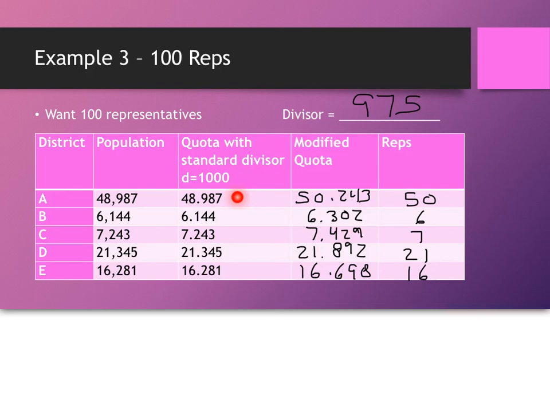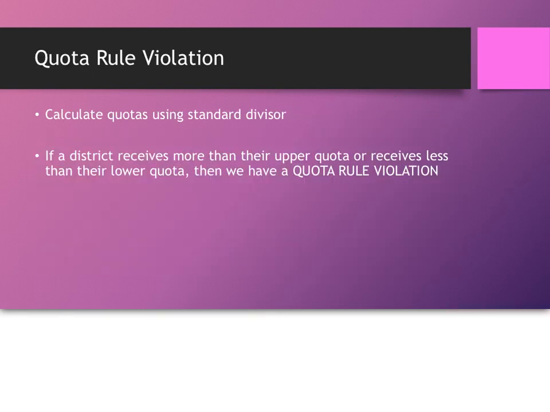Hamilton's method guarantees that. Remember, with Hamilton's method, you either get 48 or 49, depending on whether it's one of the things that we add one or don't add one to. Notice what Jefferson's method grants District A. It grants District A 50 representatives. That's higher than the upper quota. And that's the issue with Jefferson's method, okay? We have this thing where it is possible to get more representatives than the upper quota. And that's called a quota rule violation, okay?